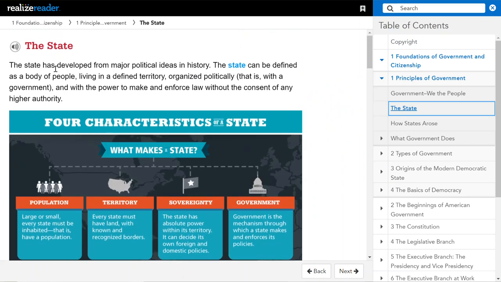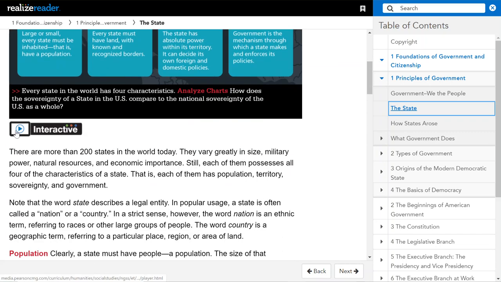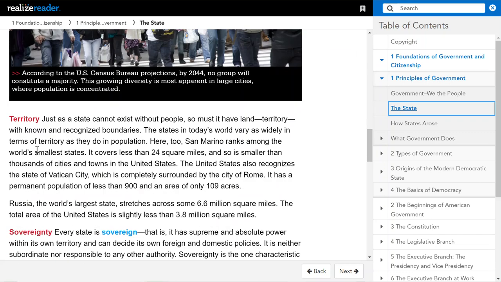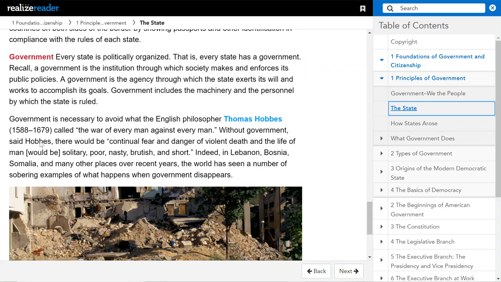But the nice thing of this is you do have the read aloud, as well as the interactive videos built right into the text. But just based on a quick spot check, it looks like the text is exactly the same as what's in the book, with the slight difference of having the interactives in it, and the text is just arranged differently on pages.